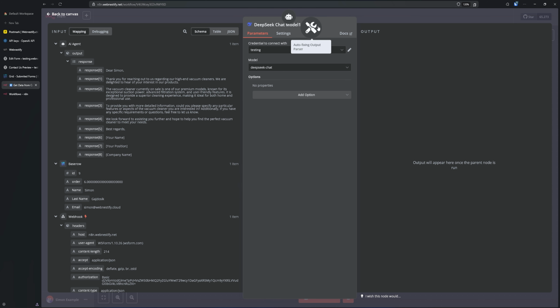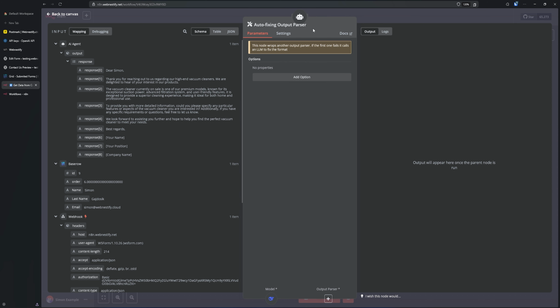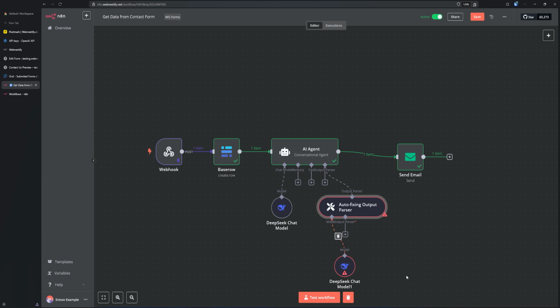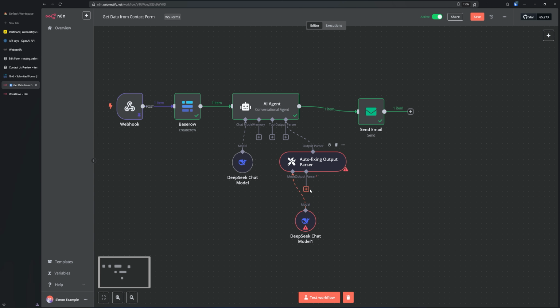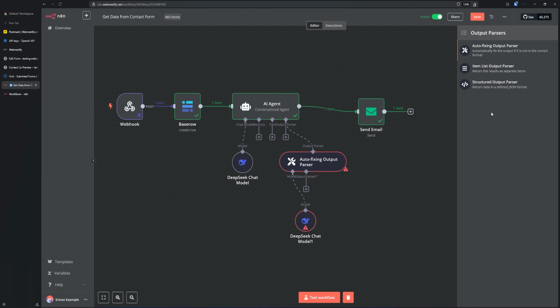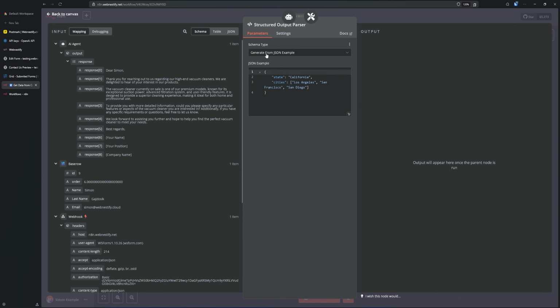And then what we want to do is go back. And now what we need is the output parser, and we want to output in a JSON format, which we can use. So we're gonna click it, and from generate from JSON example, you can remove the state, for example, and we want to have just one prompt in a couple of arrays, right?